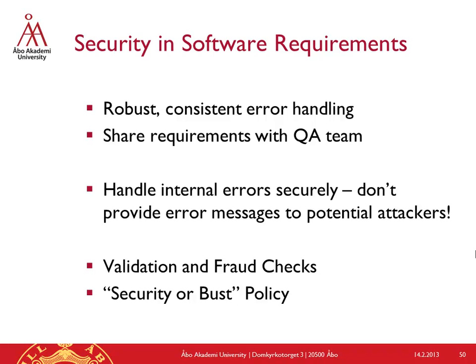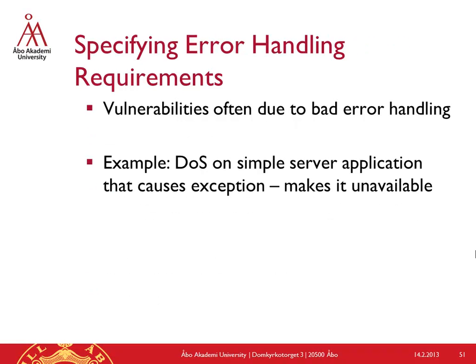And also you have to think about these problems, about the functionality of your application in terms of security. For example, you have to handle your errors correctly, because if these errors are not handled correctly, your application may hang or provide some sensitive data to an attacker. So this might cause, for example, denial of service or some data repudiation. So you have to think about this. And we will see validation and fraud checks and security robust later in the presentation. First, let's think about error handling requirements.